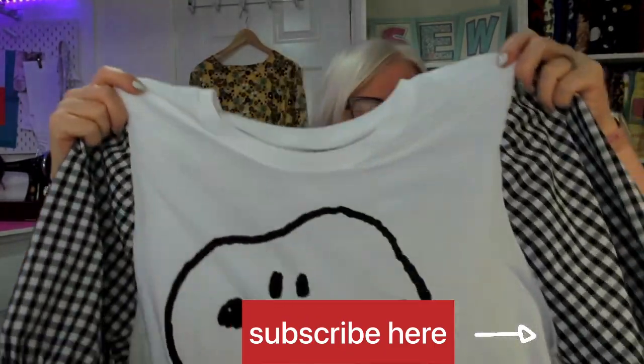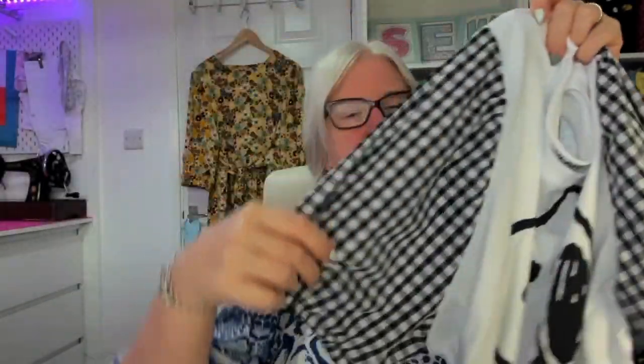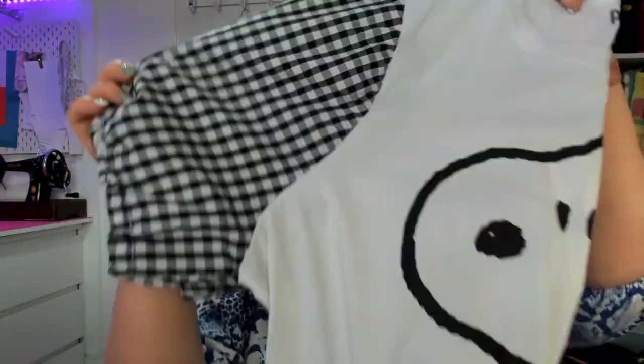On the vlog I was wearing this t-shirt I got at Primark — it's a little bit creased because it's about to go through the wash. My favorite thing to do at the moment is to hack t-shirts. I use the Sagebrush sleeves from Friday Pattern Company — you could use any sleeve — and I just cut it out across the seam. A few of you have been hacking your t-shirts too. Mags, who came to last Sunday's Sewtoon from Scotland, said she's done the same with a Bob Dylan t-shirt and done a raglan sleeve, which I thought was a great idea.